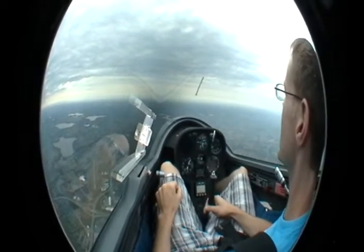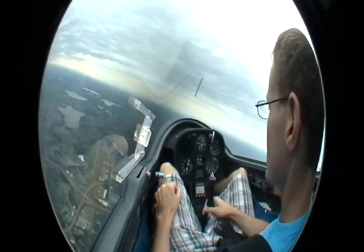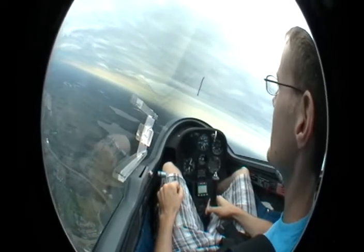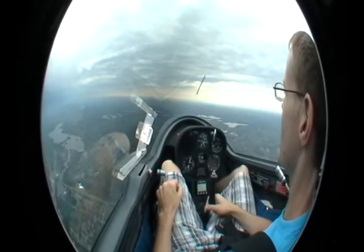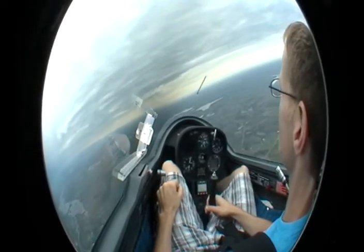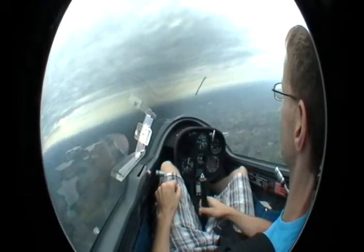For turning, for example, if I want to turn left, I just move the stick left. Yep. As soon as it's as steep as I like, I move the stick back to the middle position, and it just locks the turn in, right? We'll just stay in that turn. Right. As soon as we're aiming where we want to go, move it to the right, wings are level, and back in the middle. So even during the turn, watch the horizon and your yaw string. You want to scribe a beautiful parallel line with the nose of the glider right along the horizon, and that'll keep your airspeed nice and steady.